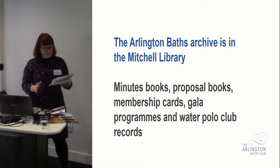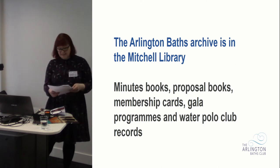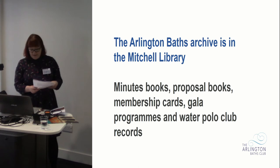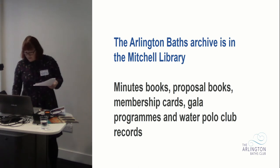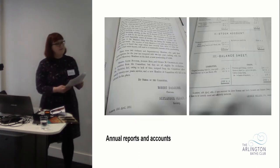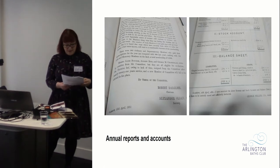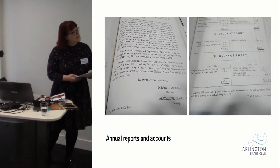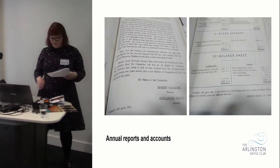But certain members of the group have their own areas of interest, so they're keen to go and look at particular documents. So our first phase, when we first got started, was really discovery, just getting a feel for what's in the archives, and the facts and the stories that we could find in these documents. So there's a few of the types of items.